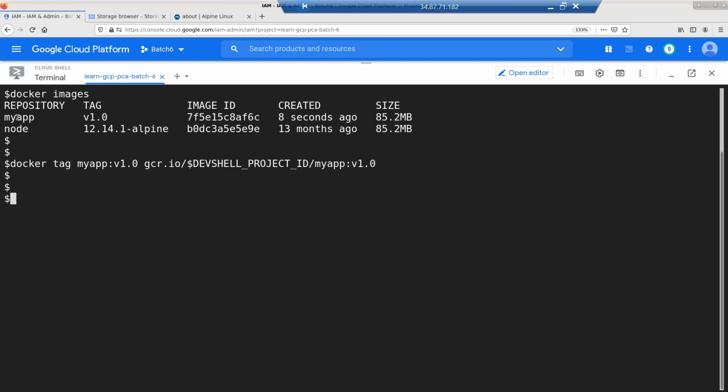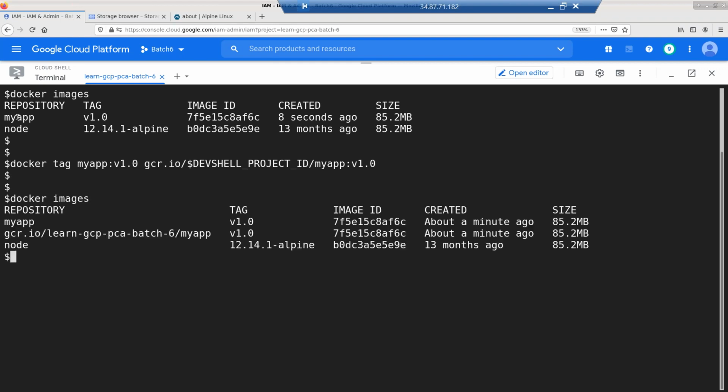It is retagged, meaning if I do Docker images, I will have a new entry. This new entry has my complete repo name. I can easily push this to my GCR. This is one way. You have an image, you just retag it. The other way is you rebuild it.